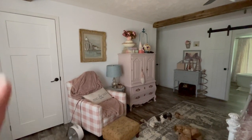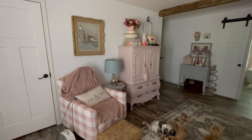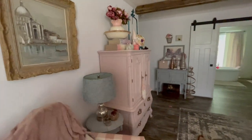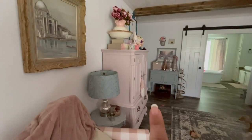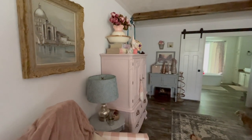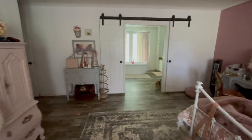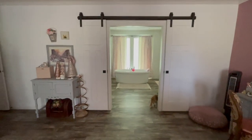I'm going to have this stool recovered to match, but I love this whole little area. My best friend and I painted this armoire that my mom helped me find. I actually found this picture of Venice when I was out visiting my bestie in Dallas. Then we have this sweet little vignette over here — this used to be my mom's entryway table at our house growing up, and this is a trunk my mom gave me that needs to be redone. You can see my Pandora stackers box, which you see in lots of videos. All in all it is a huge bedroom — and the crowning jewel is the bathroom.